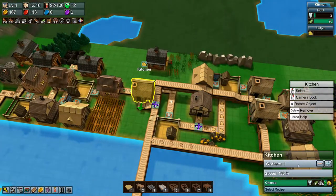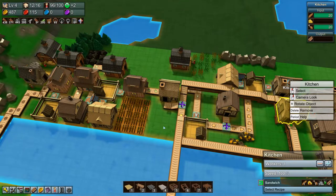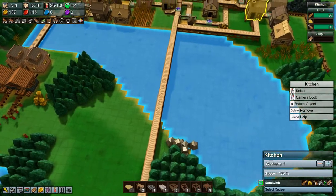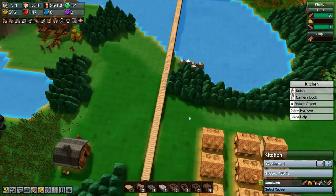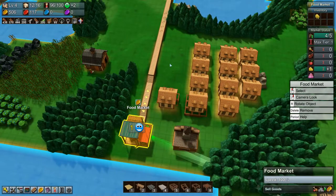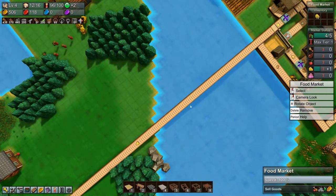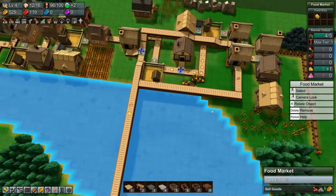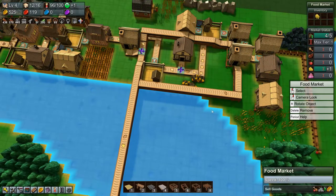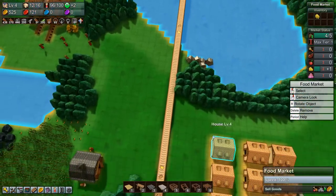Let's put some more people in the cheese factory and kitchen. So that means it takes five seconds now, and it only takes three seconds to make a sandwich. We're still not getting anywhere near enough cheese, but it's fine for now — I don't think we need that many sandwiches. Here comes another one. And once the cheese on the belt is out of the way, we'll get the sandwiches in, and then they should come one and one, maybe two and one. Two and one — okay, I can live with that.